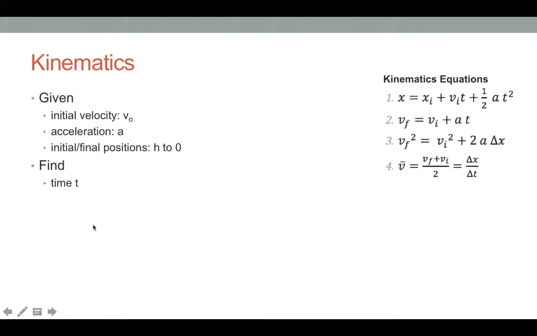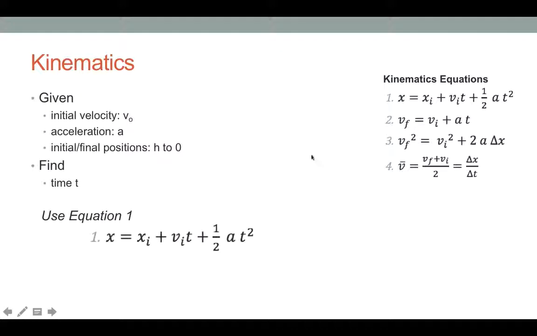We also want to find out the time it takes the red block to hit the ground. And that's a kinematics problem once we have found the acceleration. So we're given the initial velocity, everything starts at rest. We just calculated the acceleration using Newton's second law. We were told the initial position is a given height above the ground, which was the 0.24 meters, and we want to land on the ground, so we know our final position is 0. And we want to find the time that takes. So take a moment and ask yourself, which one of these 4 kinematics equations do we want to use?